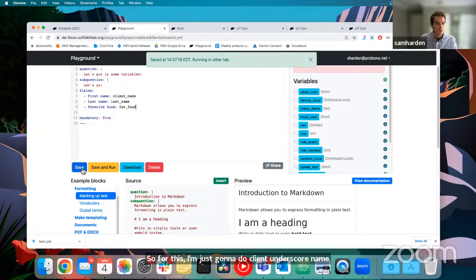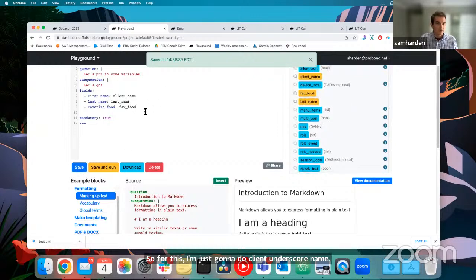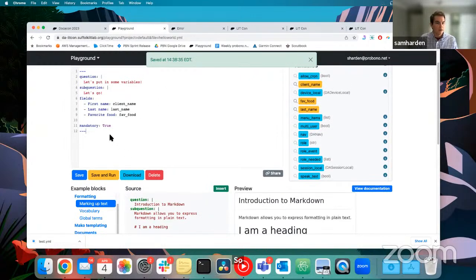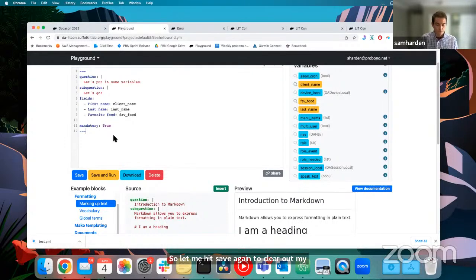So I'm going to hit save again to clear out my error. And let's say I want this to ask the first name, the last name, and I should probably change this variable name to first name so I know what it is.